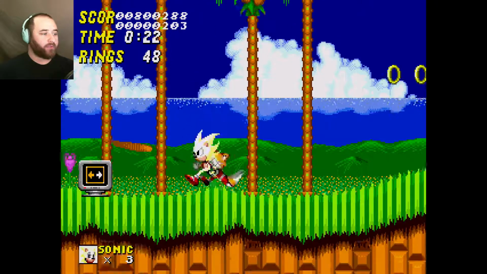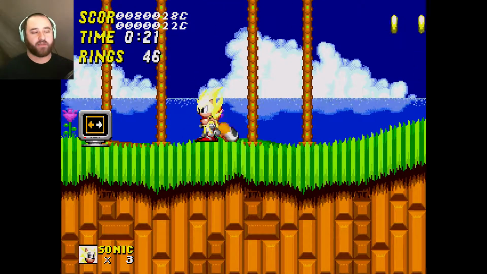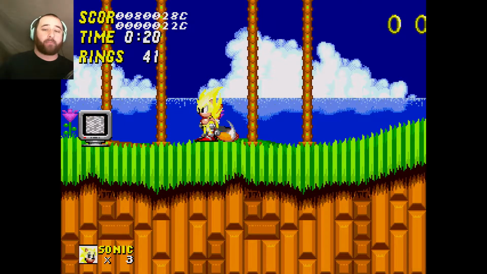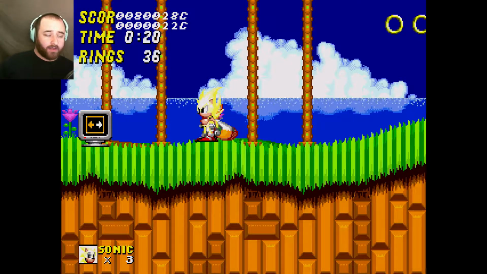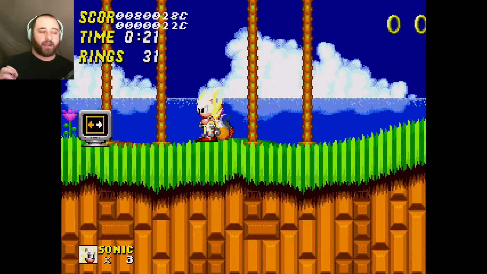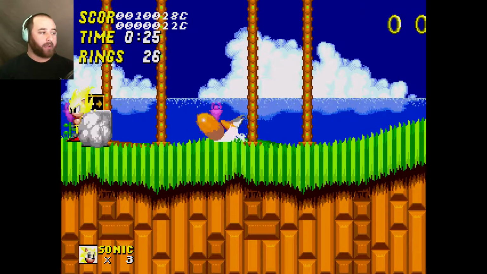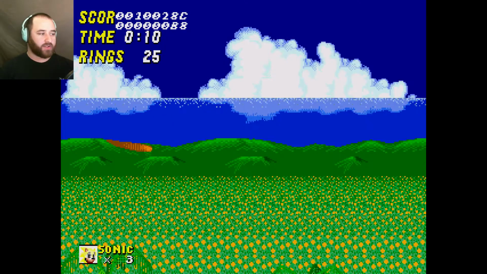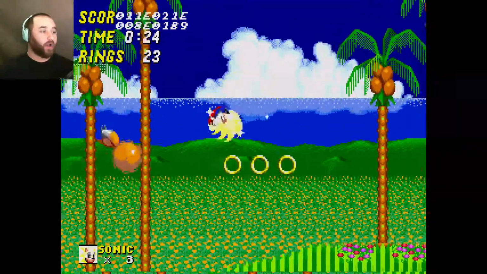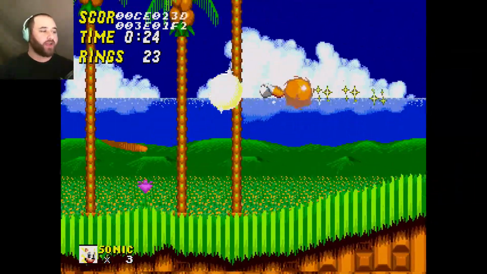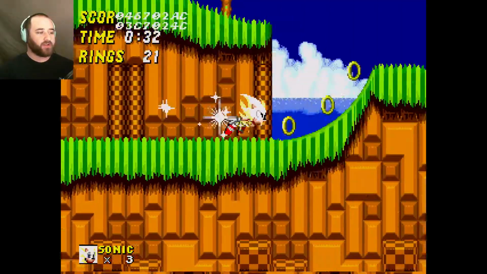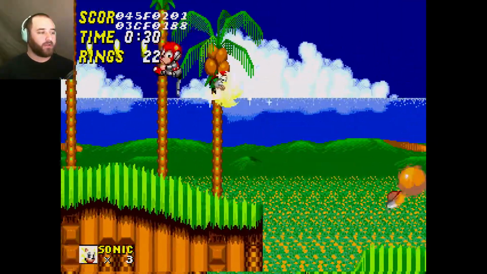So if I turn to Supersonic, popping one TV gives the invincibility to Tails, enables the sparkles. If I pop a second TV after that happens, the sparkles transfer back to me. I don't, however, get my super speed back. That stays gone. So watch. I'm going to go ahead and pop two. There's the two. And now, oh, I do have my super speed. Sweet. Okay, I didn't think I got my super speed back. That's awesome. So I got my super speed. So now I got the invincibility.